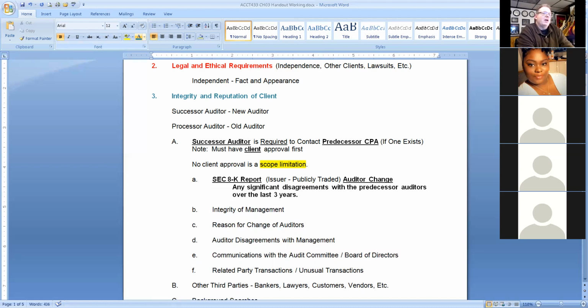Is this everything? Yes or no. And if you say no, the SEC will take it back to the company and say, you've got to include more in here because the auditors are not agreeing with it. All the disagreements for the last 3 years, and you keep going around that circle until the auditors say, yeah, that's everything. So it's a yes or no. The previous auditors will approve it, yes or no.